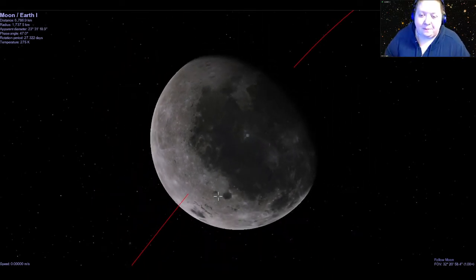Now, back to why our moon is so big. For a lot of moons that we're going to see tonight, a lot of them were captured. They didn't form around their planet. We don't think that's the case for our moon because of how big it is. But we also don't think that it necessarily formed with the Earth as the Earth was forming, because we would expect the two to be much more similar, or to have similarities in their composition that we don't see. There are similarities, but not enough to point to them forming together from exactly the same material.